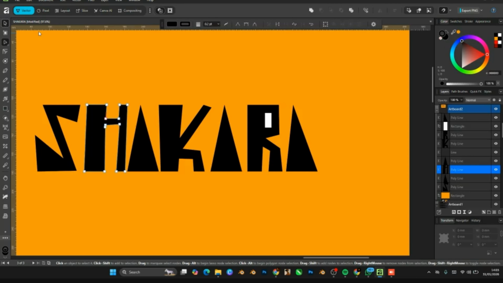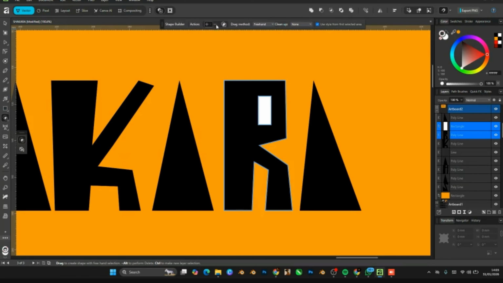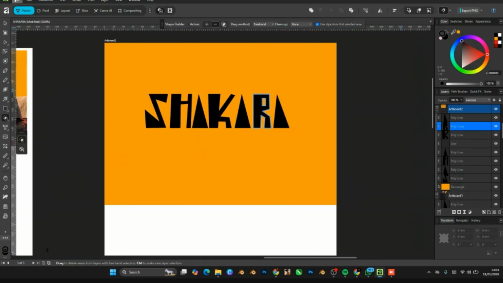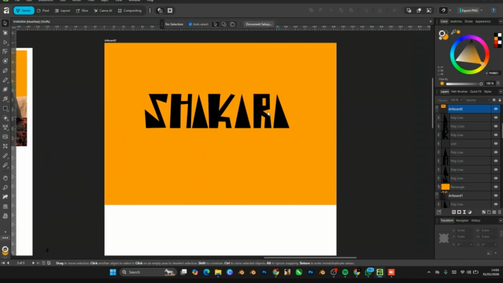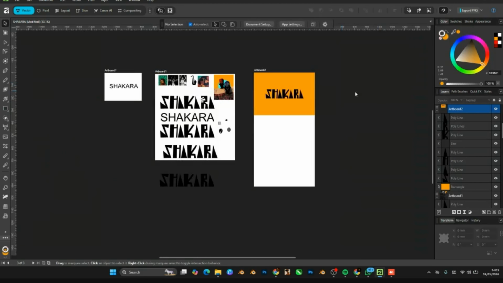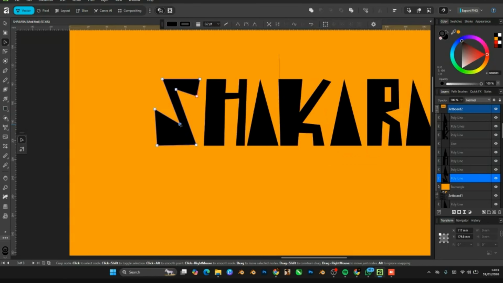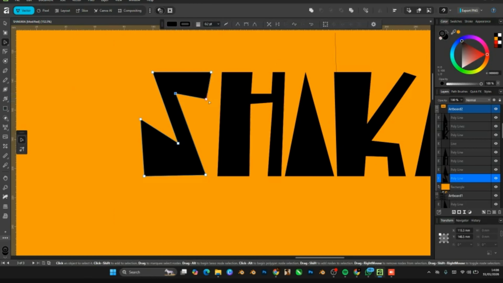Begin to touch the shape that is at the back. Use the minus to touch this part. So now you can make your modification here if you want to make it look better.